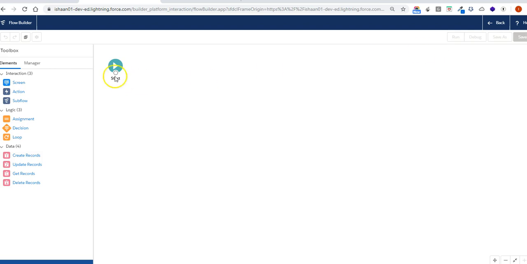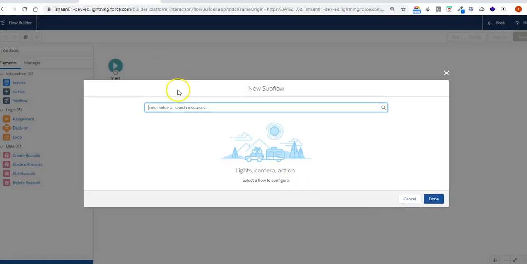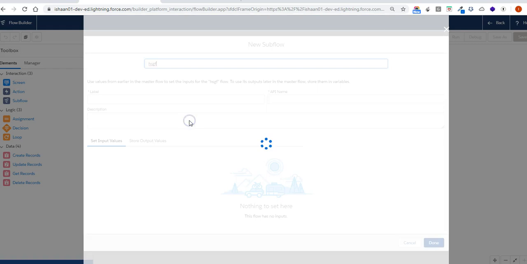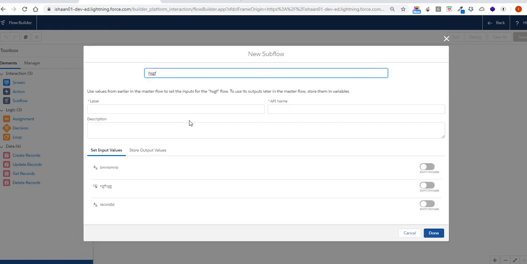So if you want to call a subflow, meaning you are creating one flow and there is another flow in a similar fashion and you want to call that subflow, then you can do so through the subflow element, and you need to drag and drop it in here. You need to specify which resource or which flow you want to call. If I have another flow, it is going to call that flow. It is going to ask in which all parameter values I want to pass in, and I can pass those values. Okay.